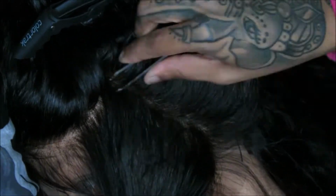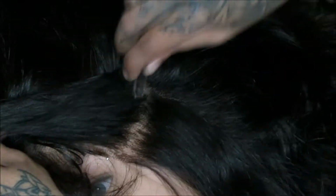As you guys are noticing, I am going vertically up the side of the ear of the mannequin head. I do that first. I always go vertically first. I start with the sides, and I part vertically, and then take another section and keep going. Once I'm done with that whole thing and I get to the back end of the frontal, I'm going to take the hair and part it vertically. This is going to give me more definition and more customization in my frontal. I part it vertically and I repeat the same steps.